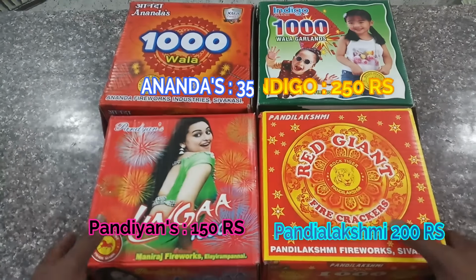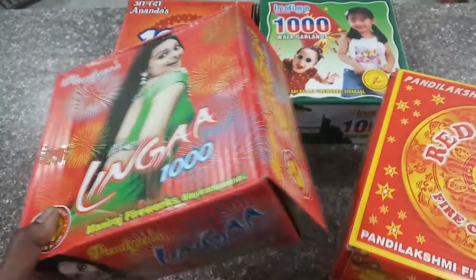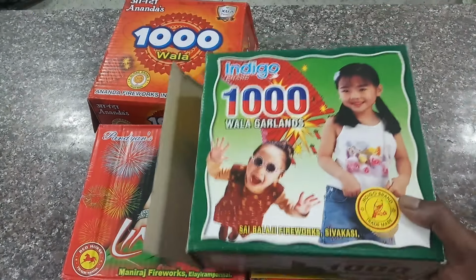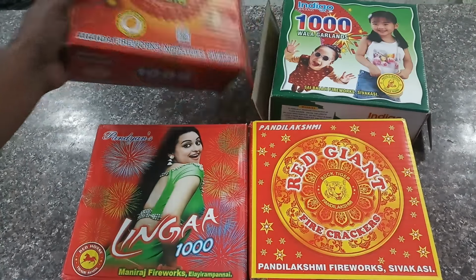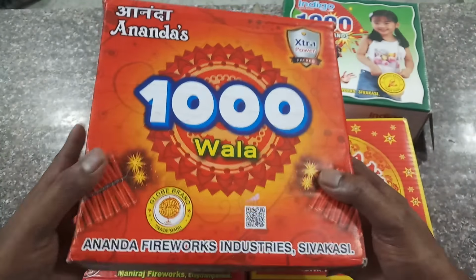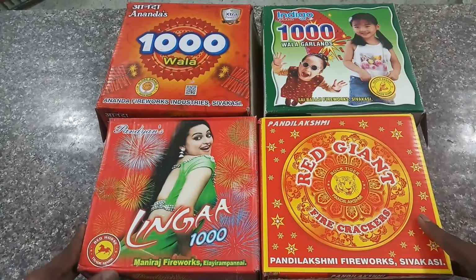And you can feel the weight for the different brands, and you will get an idea so how it works. It's very empty box, and here it's little bit stuff, and this one is much heavy. And finally we have Ananda's. It's too heavy, and they have mentioned extra power pack. We'll see. Now I will unbox and we'll see one by one.